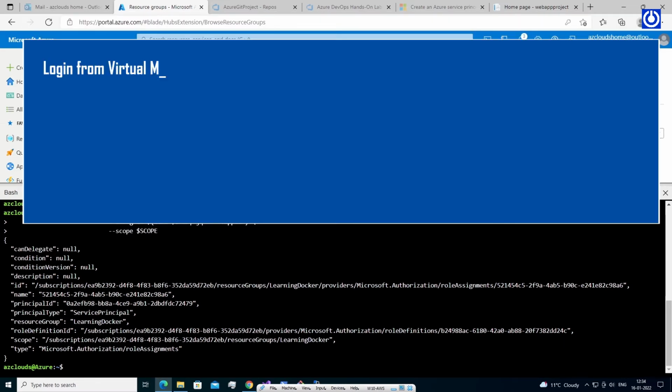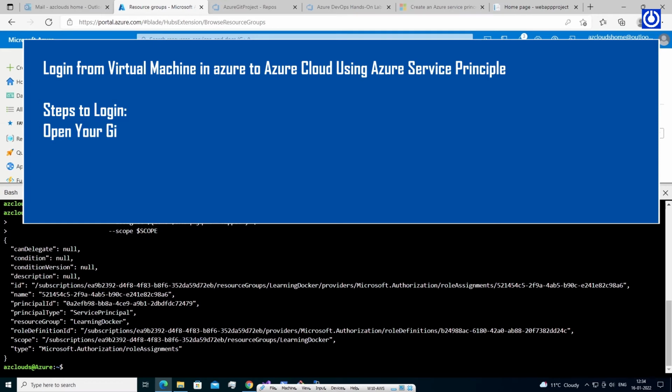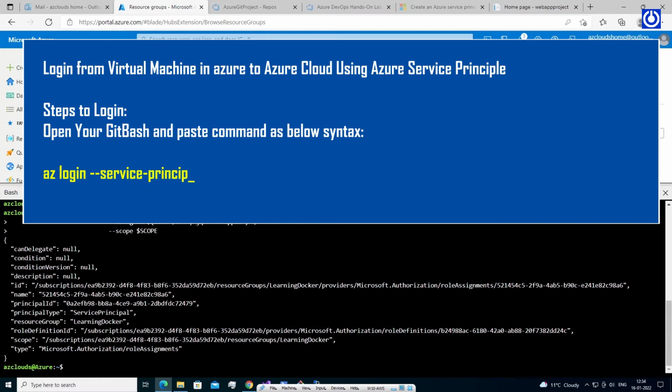Log in from a virtual machine in Azure to Azure Cloud using the Azure service principal. Steps to log in: open your Git Bash and paste the command with the syntax az login --service-principal --username app ID --password password of app ID --tenant tenant ID of your subscription.